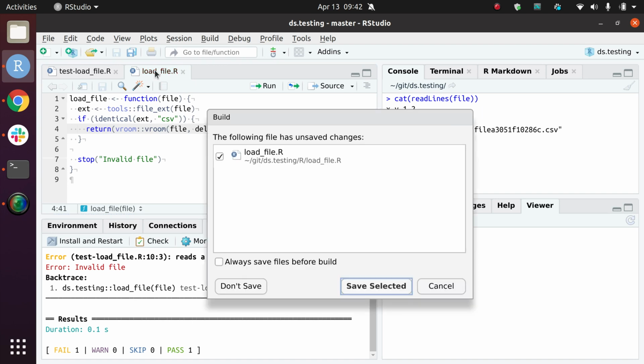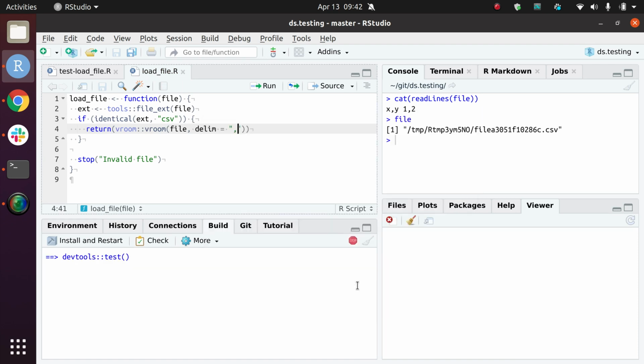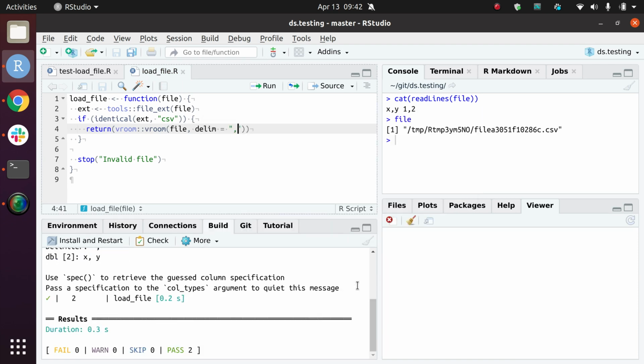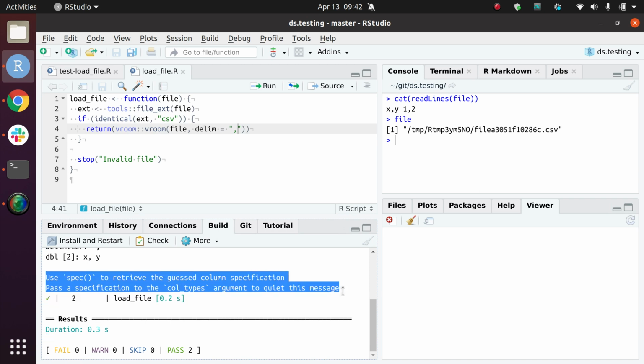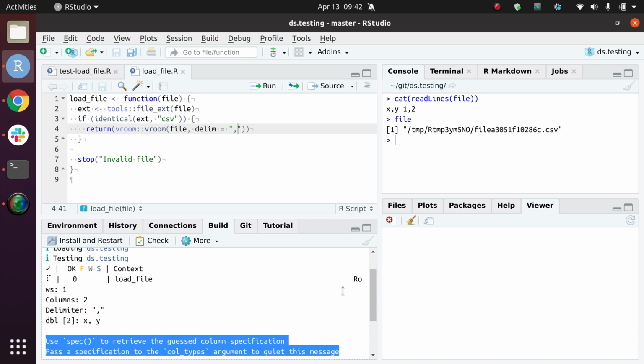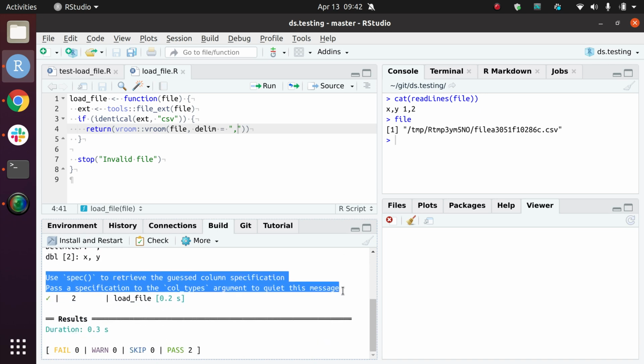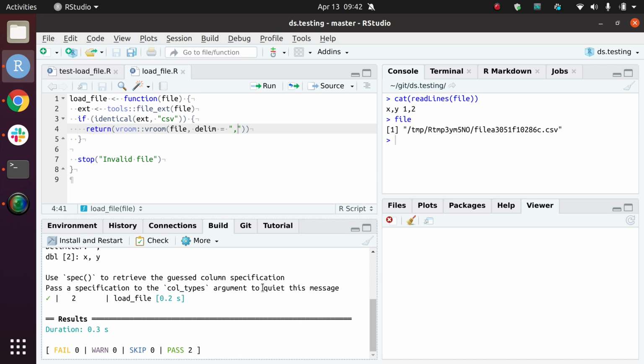So let's see if this cuts it, if this passes my tests. If it does, I'm done with this iteration. It does, right? It passes that test. I also see that there is a kind of annoying message here that I could deal with later. Well, annoying. I mean, it's an informative message, but if I wanted to suppress it, there are things that I could do. But again, test-driven development.